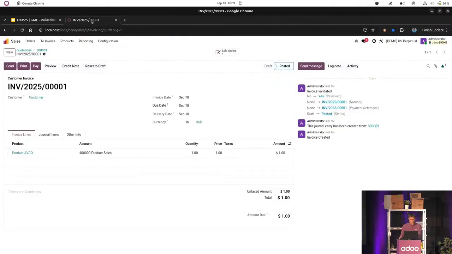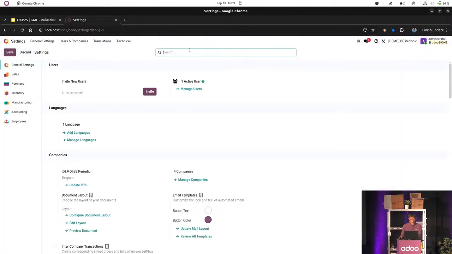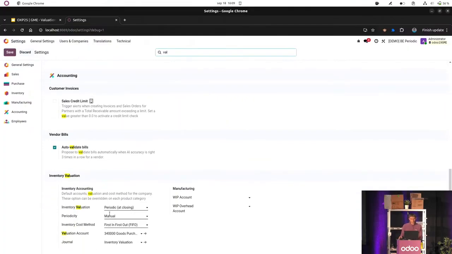So for that, I want to go on my periodic company, the periodic one. So I go to the settings to show you how different it is. So still a bit the same logic, but here we have the periodicity. So even though we are in periodic, so more like manual before, or continental, we can manually make the journal entry for inventory valuation, or we can do it daily or monthly.